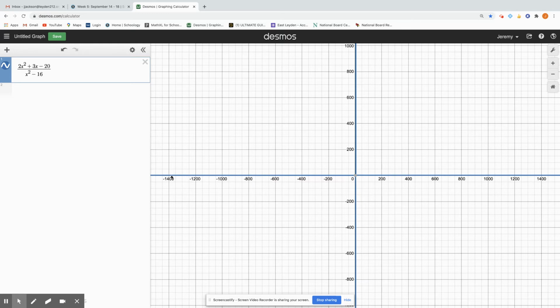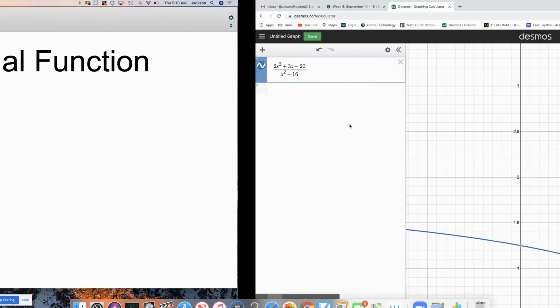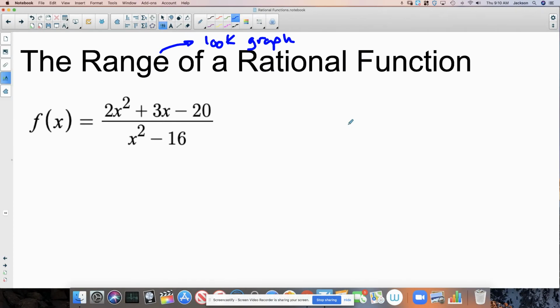And if I come over here to negative 1396, I'm at 1.998, so just barely under 2. So it's safe to assume, and we don't like assuming in math class, but it's safe to assume that the y value is never going to be 2. We're going to start with that, but I think this is going to be kind of fun to talk about. Y cannot equal 2. This is where we're starting our assumption, based on the graph.